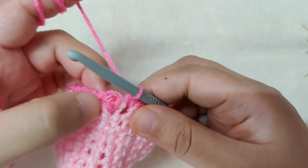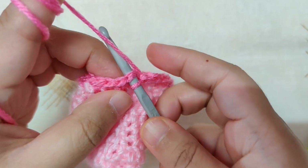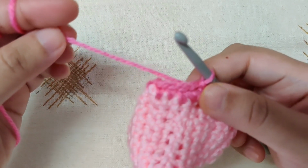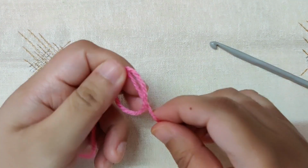This is my chain stitch and this is my first single crochet. So go below both the loops of the first single crochet, yarn over, pull through the loop and then pull through the loop on your hook. Now cut this yarn and pull out a loop and weave it in. With the dark pink yarn, we will make a bunny ear.